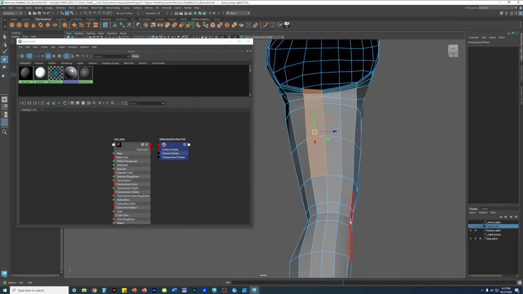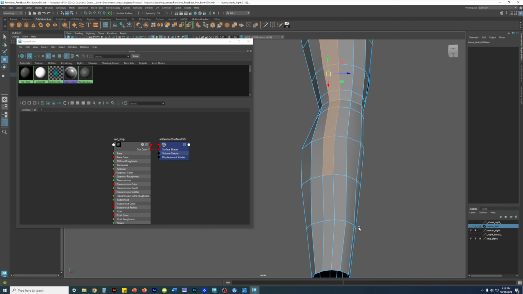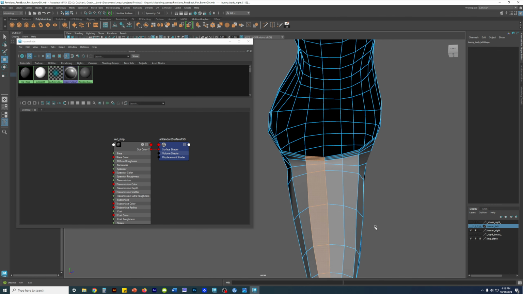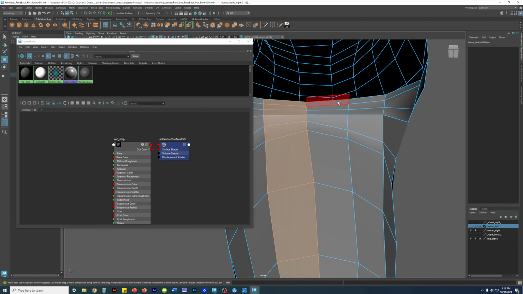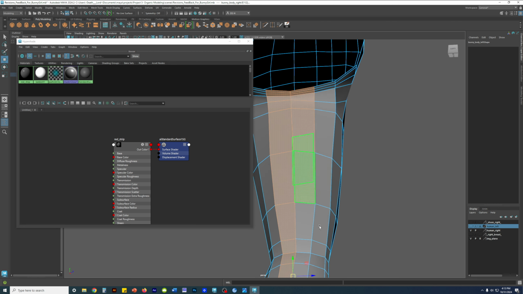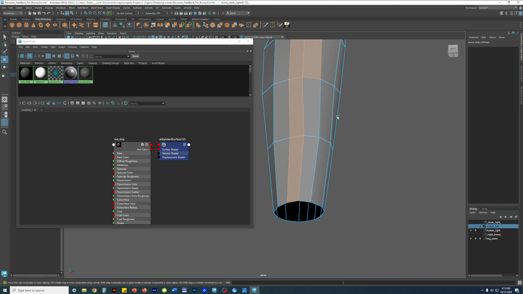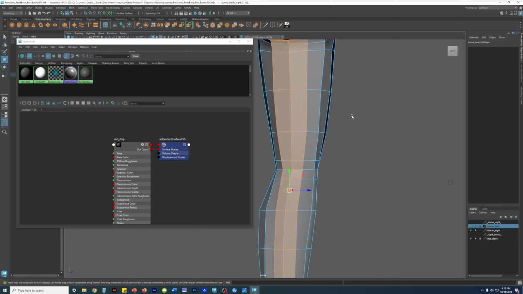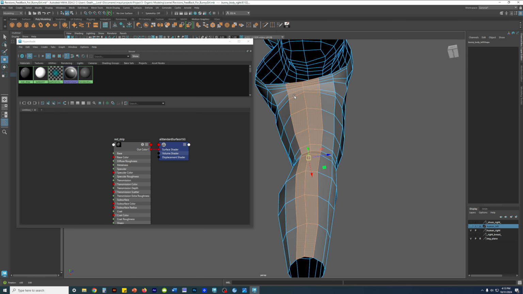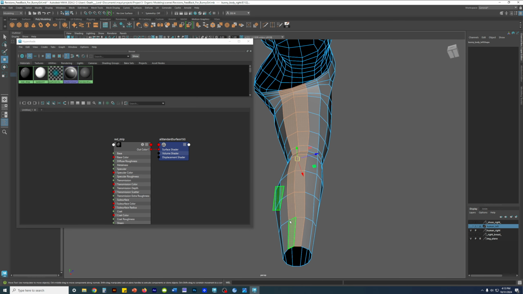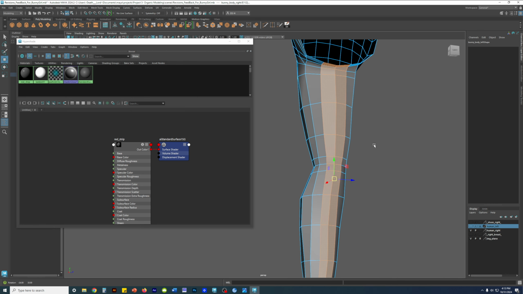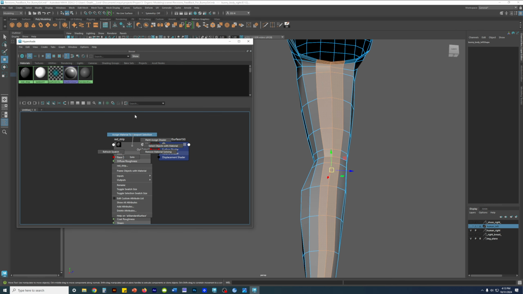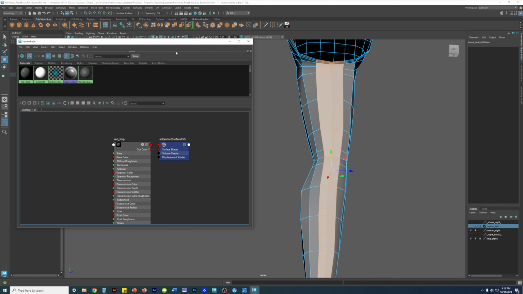Boom, boom. Boom, boom. Boom, boom. Select that. Boom, boom. Boom, boom. And boom, boom. Right. This wall needs to be maintained. Right click, assign material to viewport.